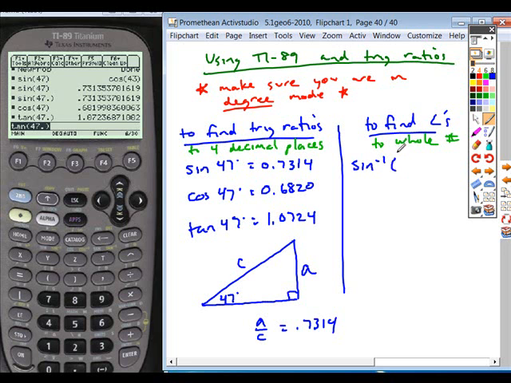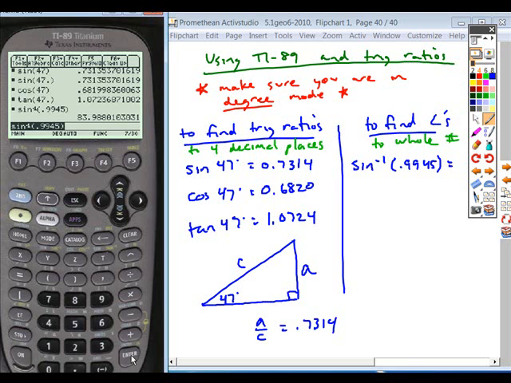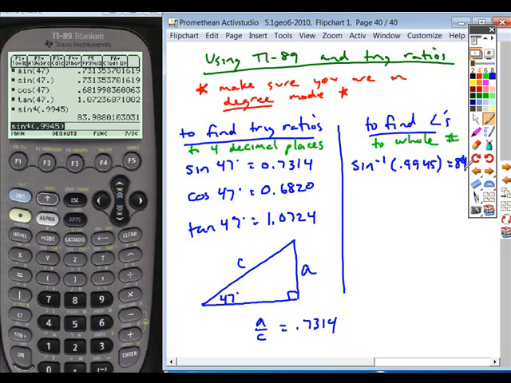So if it says the inverse sine of 0.9945, in order to evaluate this, you're just typing it in as it appears. So you take the green diamond Y, the inverse sine of 0.9945, and when you do that, you get your angle, which usually you'll round to the nearest whole number. And so this one winds up being 84 degrees.